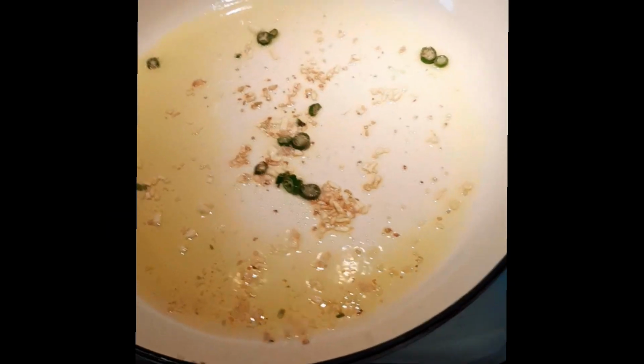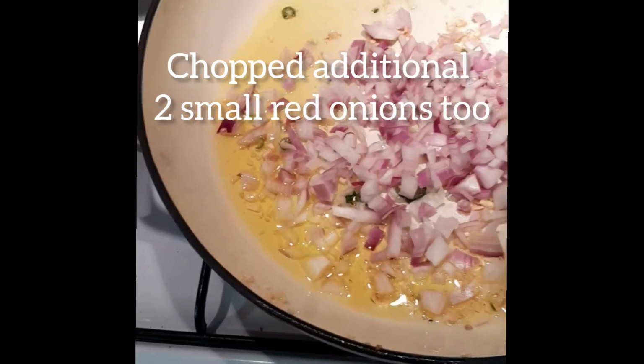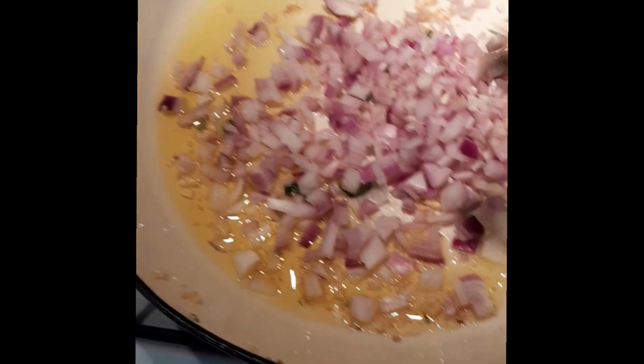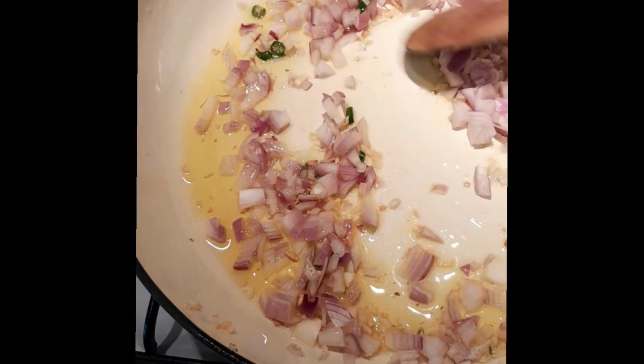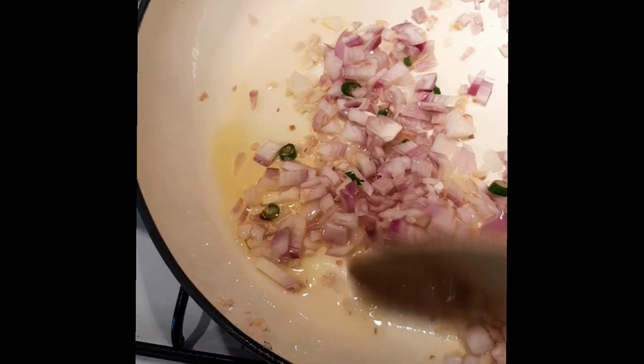So we just transferred half of the oil, the chili, and the garlic into a small bowl, and then we kept the rest in there. Now we're going to add the red onions, and we're going to stir this in for about 5 minutes, cooking still on medium heat. So the 25 minutes was up.